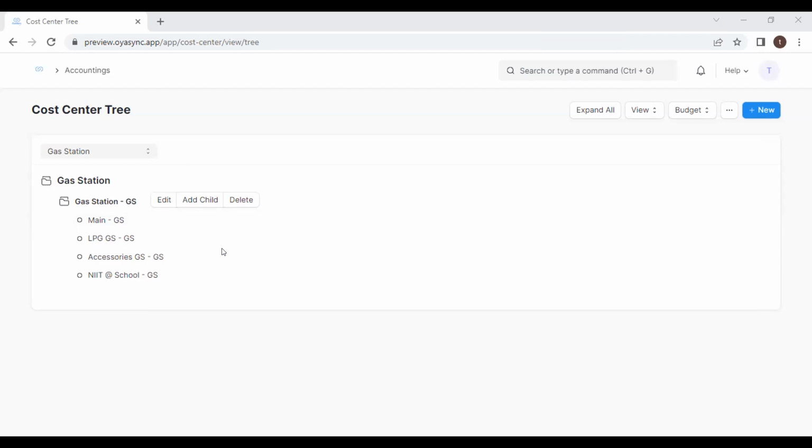So this is a fictitious company. And you can see this fictitious company has 1, 2, 3, 4 cost centers. Now I can always edit the names of the cost centers as I choose to, if I want to. But let me explain what the cost center is used for.